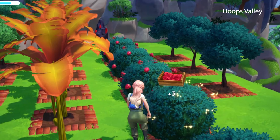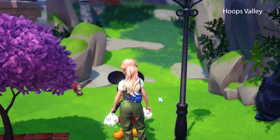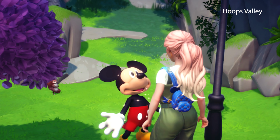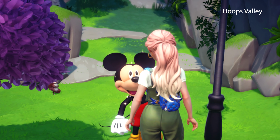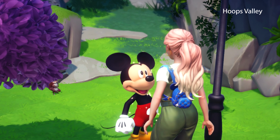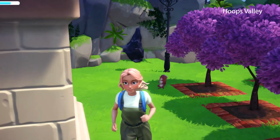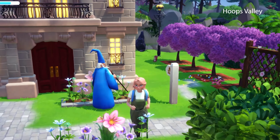Meanwhile, it looks like I have some more raspberries to pick here. Mickey, did you talk to Merlin? Yes, Snickerhoops. Merlin said that the bow was fine, but what we have to do is stop Minnie from disappearing again. Merlin said that we just have to do a few more things to the bow. Here you go. Oh, well, that's no problem. Then let's go. Hi, Merlin.